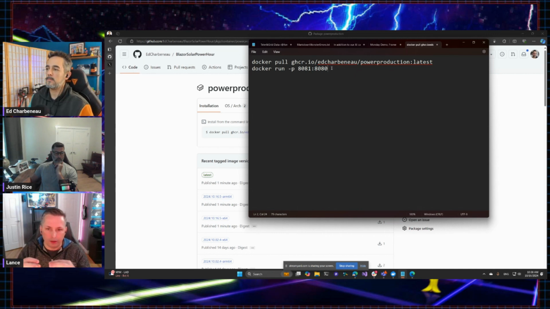So the container is going to run. The port 8080 is open. And then, don't run it yet. We have a few more things to do. And then on the host, you can access that through port 8081.